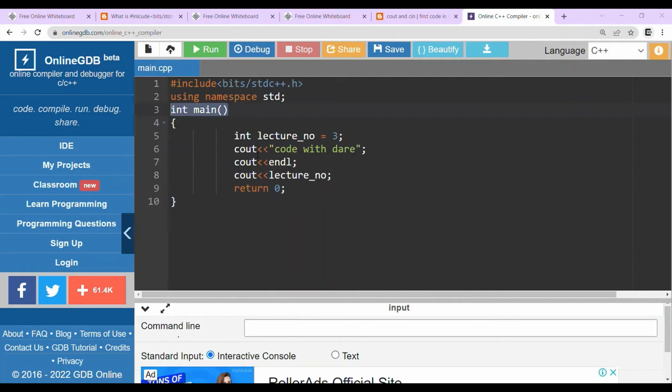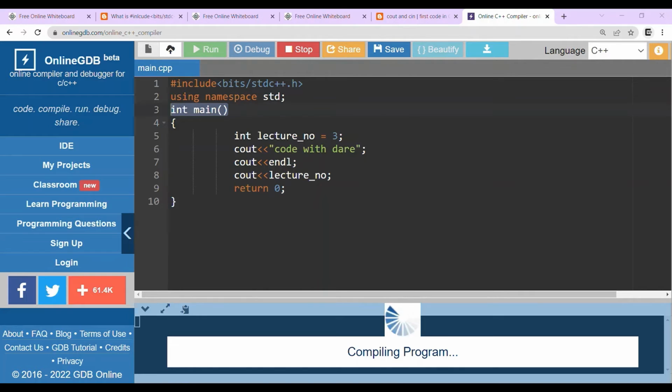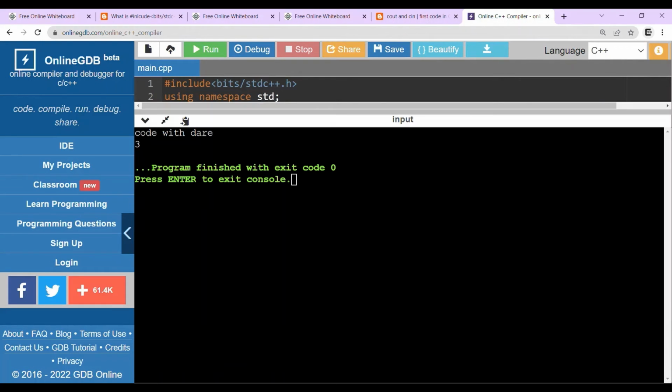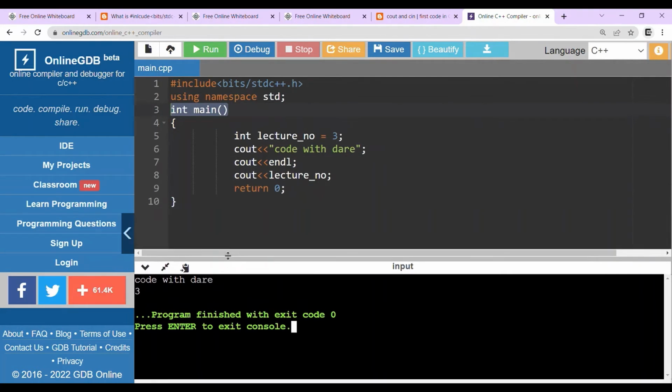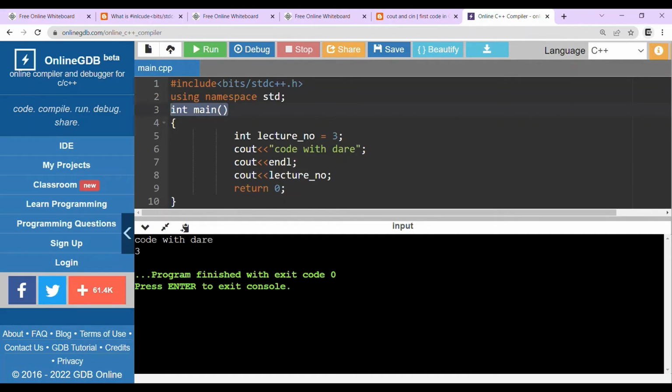Again, don't get confused. Let me run this program. Okay, you have written this successful code. Now execute this. See guys, here you can see the output. Let me keep it somewhat down. This is the output of the program. So now you might understand where it will get printed. You can write code here in the editor or compiler, and you can get output in another window like this. So from today onwards, we will write code in C++ like this in a compiler, and we will get output here in another window.